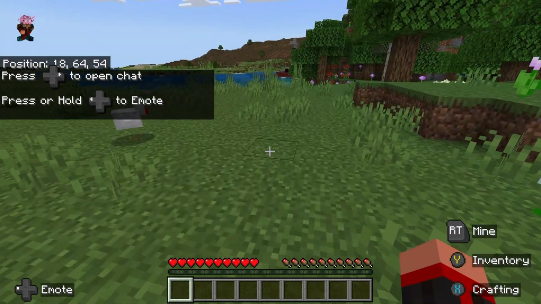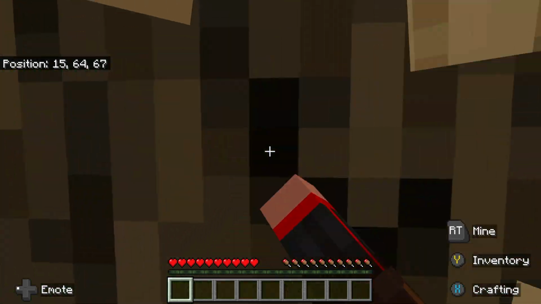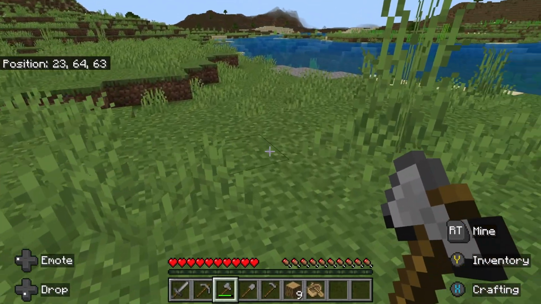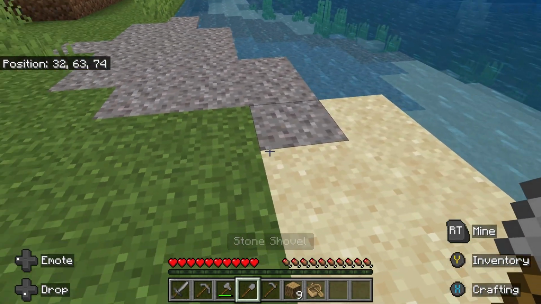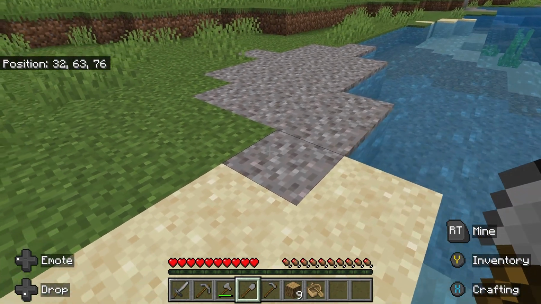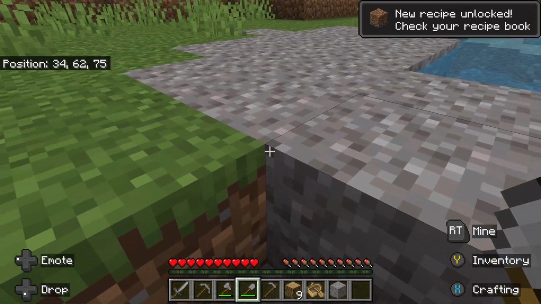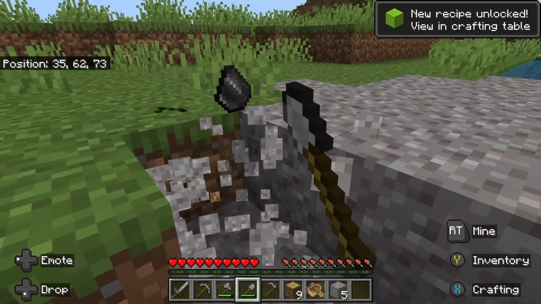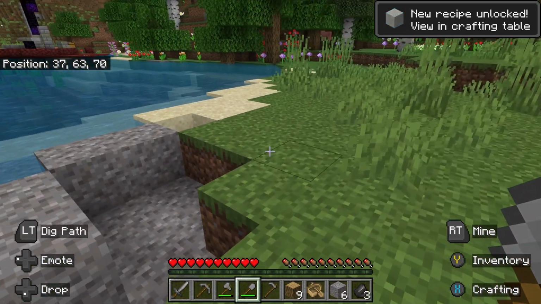All right, just like in episode 1, I'm going to make a couple of quick tools to get us started and head on over there. Okay. So I got us a boat. Now what I want to do is, this is gravel, and gravel will drop flint. And I will show you why that's important in a minute. I need to get 2 pieces of flint. There's 1. There's 2. There we go. Got 3. Okay.